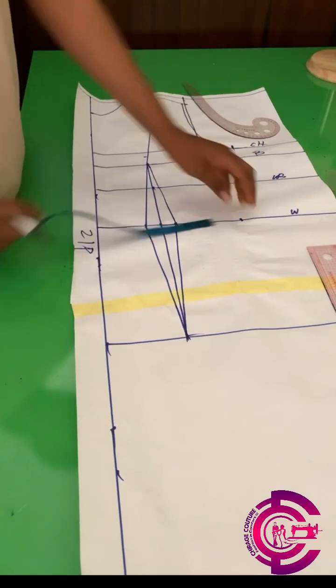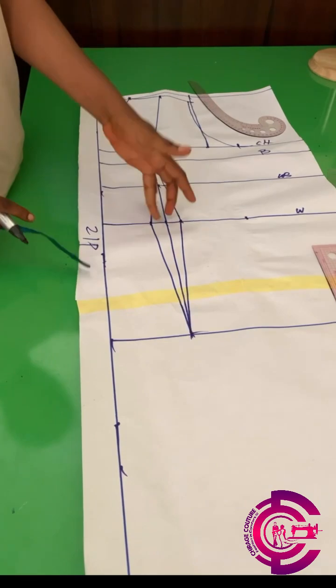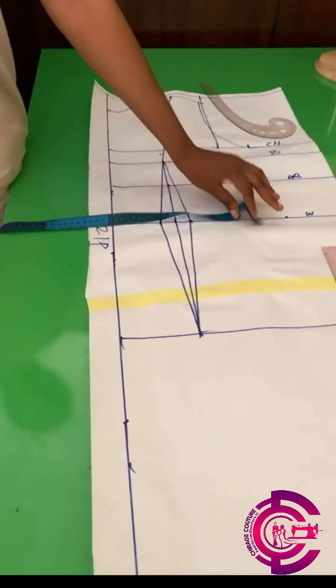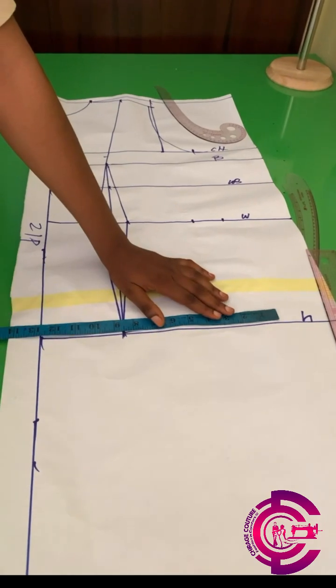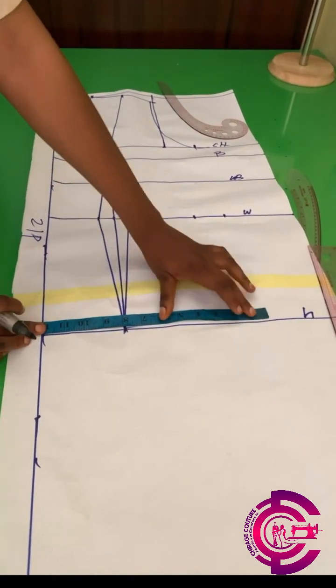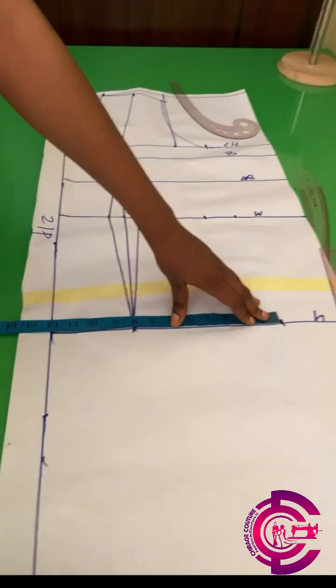Remember that you're taking your measurements from after the zip allowance. So my dart intake was 2 inches. I'm going to put it back, adding back the 2 inches dart intake. So now on my hip line, I'm going to mark my hip measurement divided by 4 plus 2 inches. My hip measurement is 40, so I divided it by 4, 10, plus 2 inches, 12.